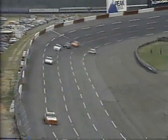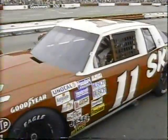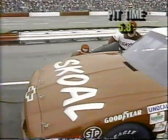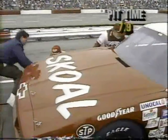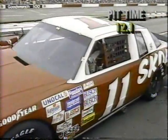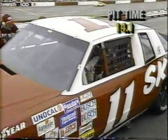And indeed, that is what the problem is. They've come onto pit road. Ricky Pearson stops the car, and they go to work on the right side. Ingram radioed in that he had a problem with right side tires. He thought one was going soft. So they're going to have to make the exchange, and that'll be costly. Very soft. 10 seconds, well past into 14 and 15 seconds now for this stop. They take on the fuel, they drop the jack, and the leaders are on the back stretch, but he's out in 17 seconds. A good stop, but awfully costly.